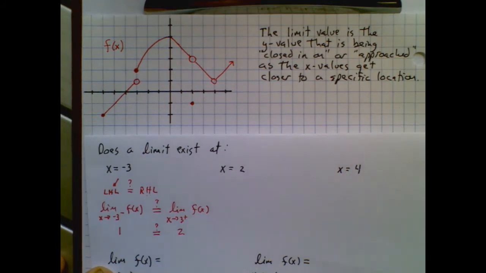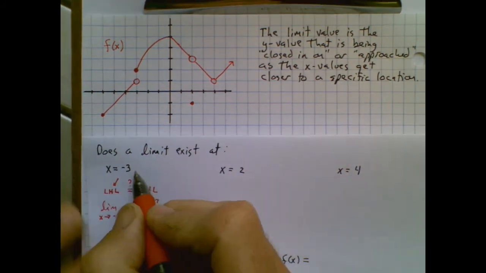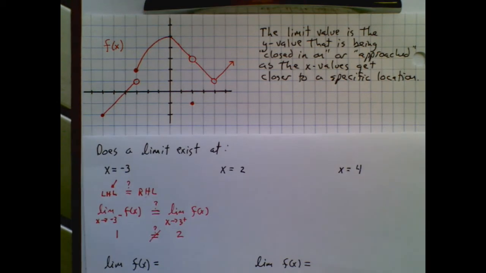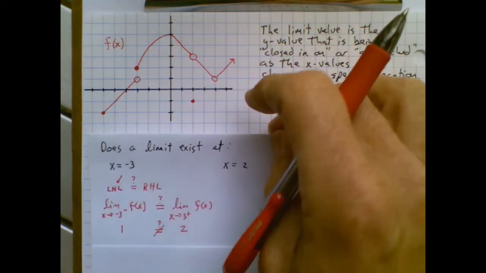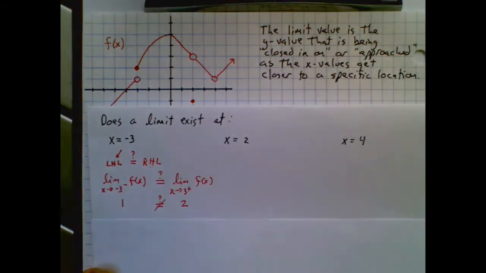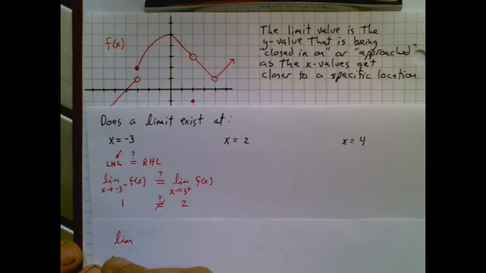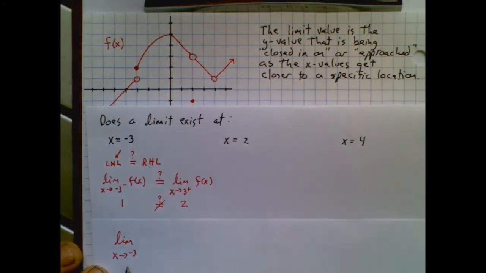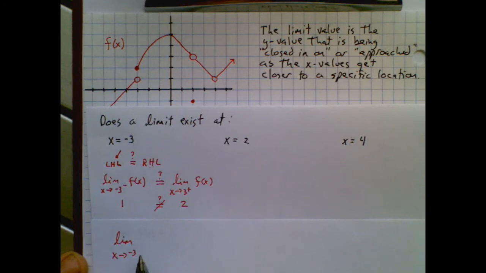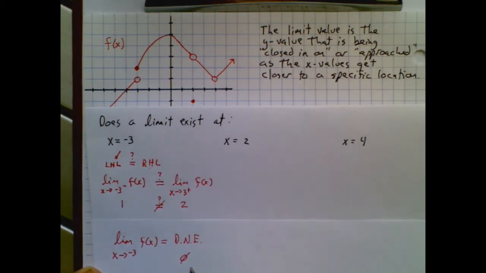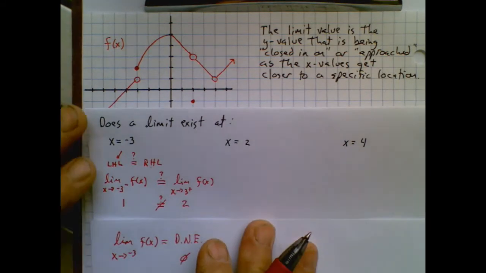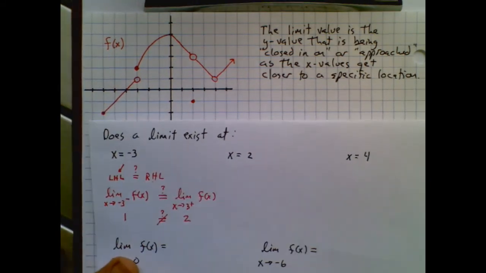That's 2. 1 does not equal 2, so the limit does not exist. What I would write there, let's move this up a bit. I would say limit as x approaches -3. So now notice I don't care about left or right hand limits because I've already thought about that. Of f of x equals, I could say does not exist, or sometimes I'll do that, but there is no value. There's no y value that's being closed in on because we have this kind of argument.